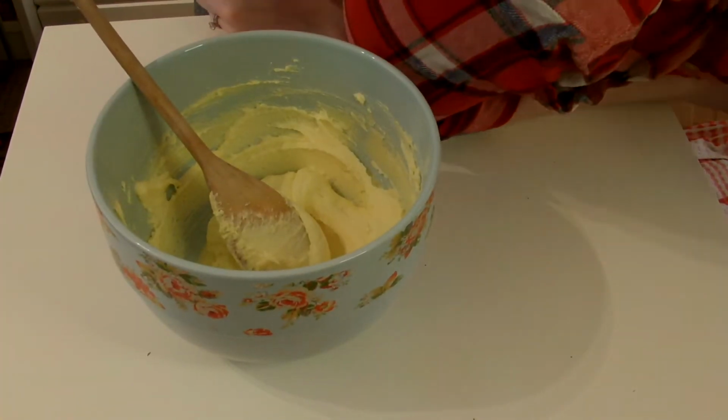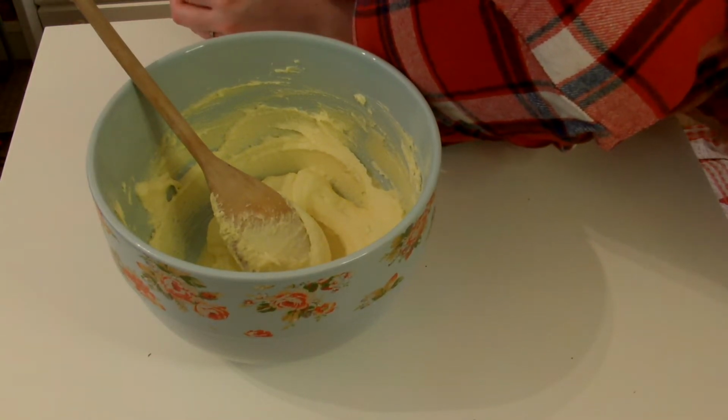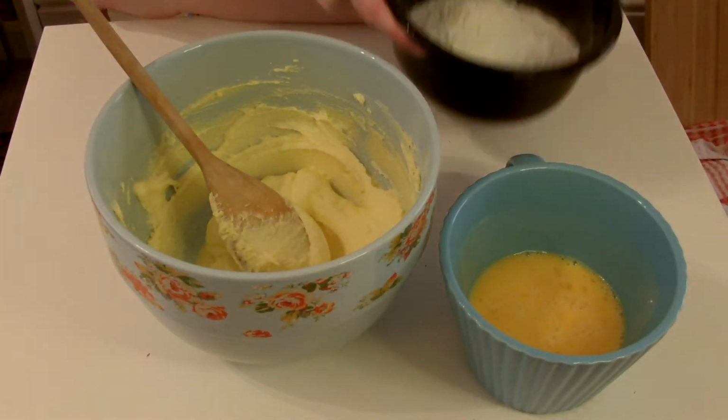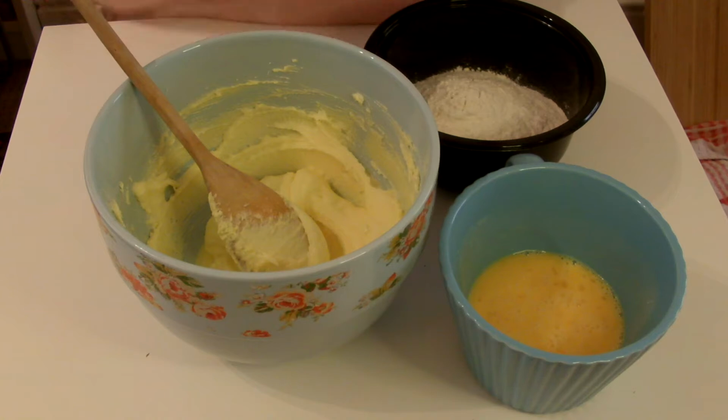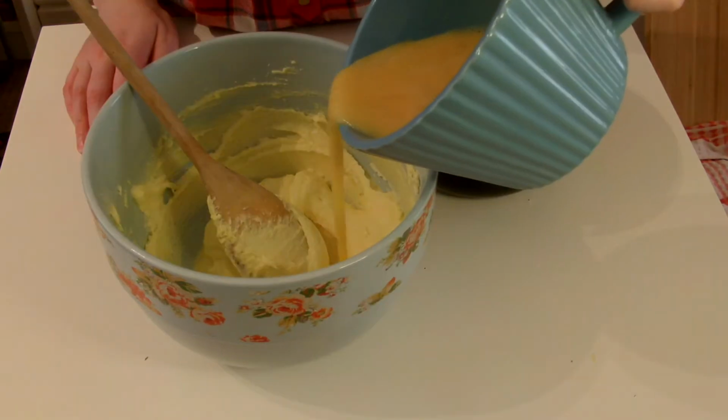It says to gradually mix in alternate spoonfuls of beaten egg and flour until all has been added: 3 eggs that have already been beaten, and 200 grams of self-raising flour. The recipe actually says to use 125 grams of white self-raising flour and 75 grams of wholemeal self-raising flour. But I don't have the wholemeal one, so I've just done the full quantity as white self-raising flour, and I'm hoping that it will be alright.